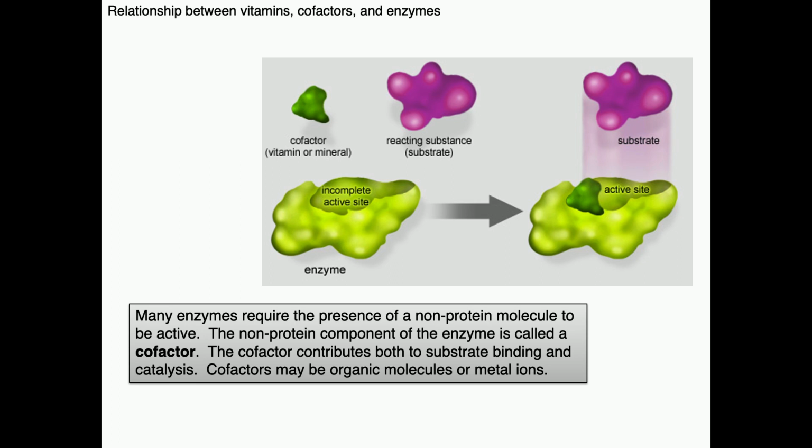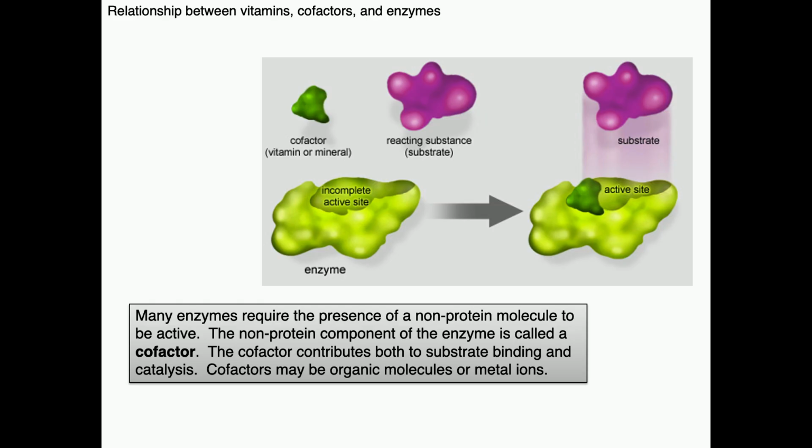Okay, so an enzyme is a protein, and its active site is defined by the amino acid side chains that make up that 3D structure and that chemistry at the active site. So many enzymes are incomplete if you just look at the protein part of it. Many enzymes will require an additional non-protein component that sits within the active site and helps to define that three-dimensional shape and the chemistry that allows it to bind to a substrate.